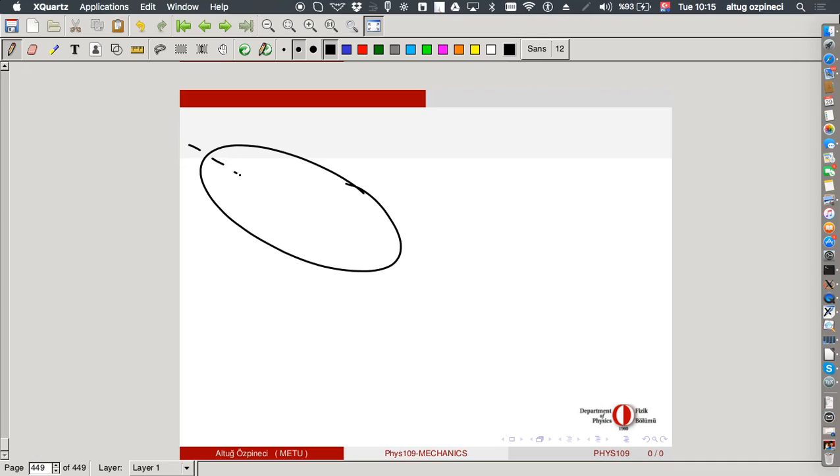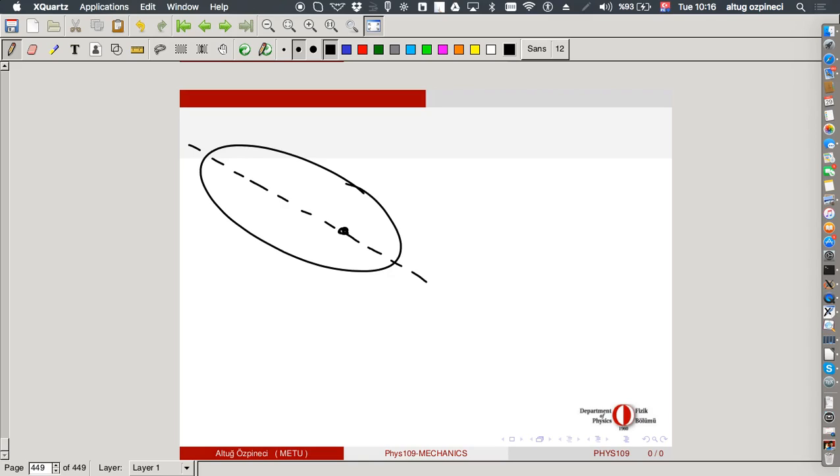is fixed. Fixed in the sense that the orientation of the semi-major axis should be the same throughout the centuries. If the force acting on any planet was only towards the center of the sun, then the semi-major axis had to be fixed. It doesn't change in time. It's one of the conserved quantities of the motion.